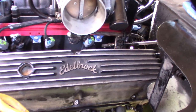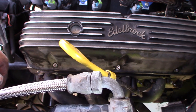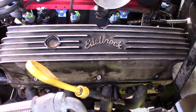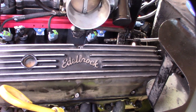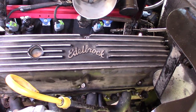Alright, so this side is way harder, but it's already back on. One of the cool things about that gasket is that you can't over torque it. It's not Permatex, sorry, it's Fel-Pro. I'll put a link where you can get it. The reinforced aluminum or reinforced steel. But to take the throttle body off, I had to mess with my thing up here. Total headache. Alright, got it back on though. And like I said, I can't over torque it, so it's cool.